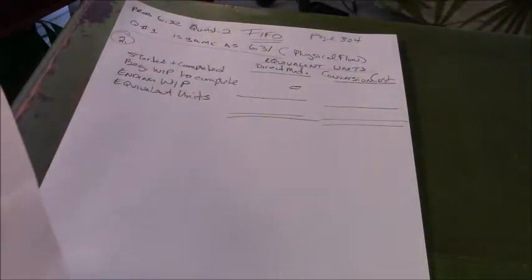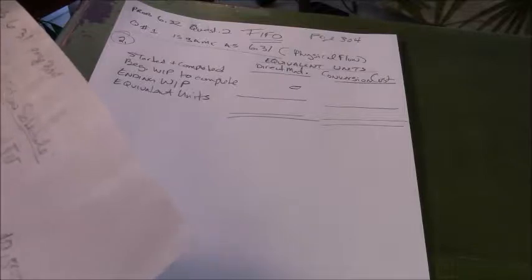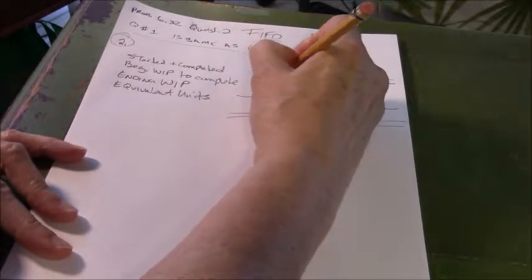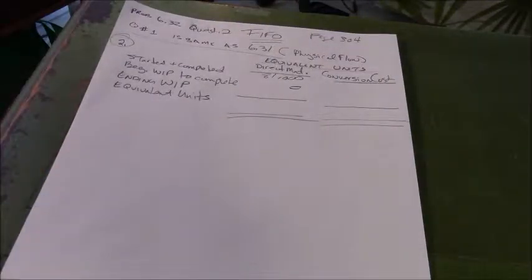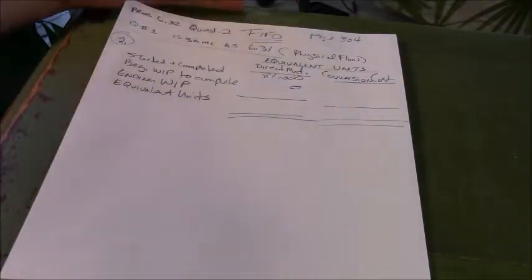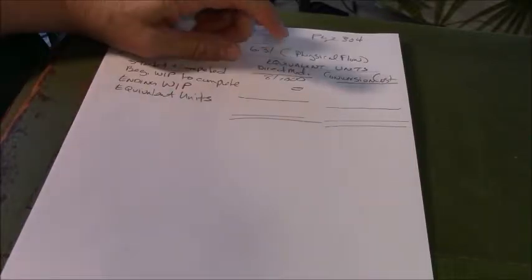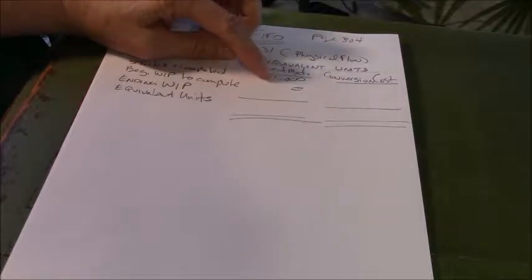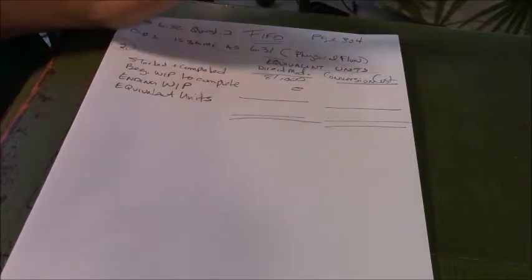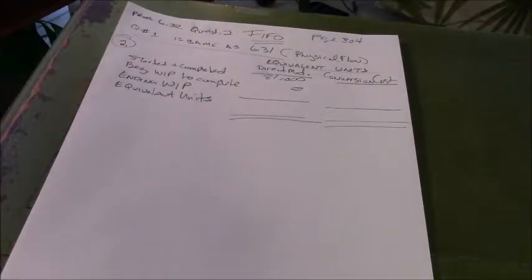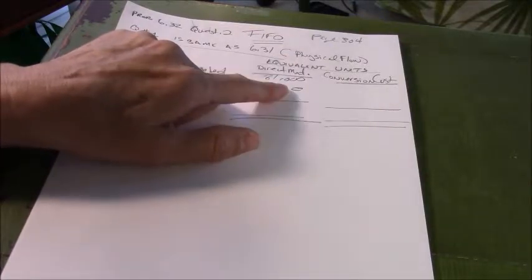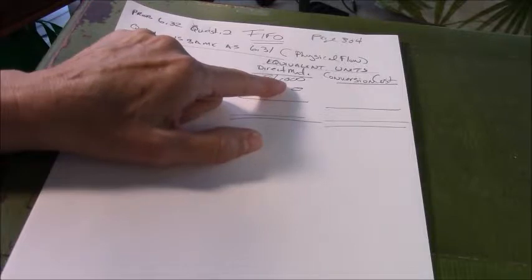So it turns out that 121,500 minus 40,500 is equal to 81,000. Alright, so in terms of direct materials, we started and completed 81,000. In other words, these were not in work on the first day of the month, but over the month we brought them in and completed them. We don't count any direct materials for work in process at the beginning because it got counted for last month, because these were the first out.